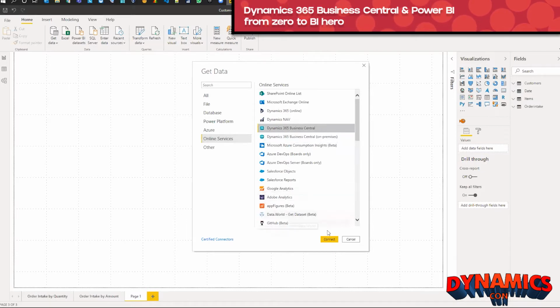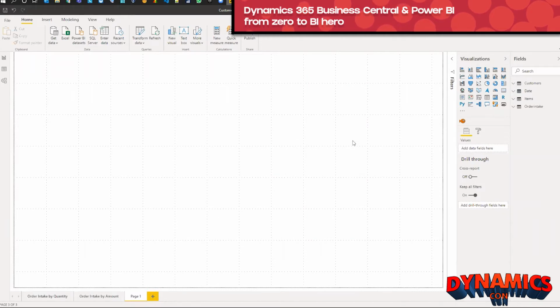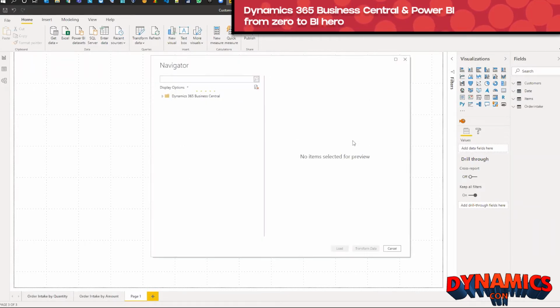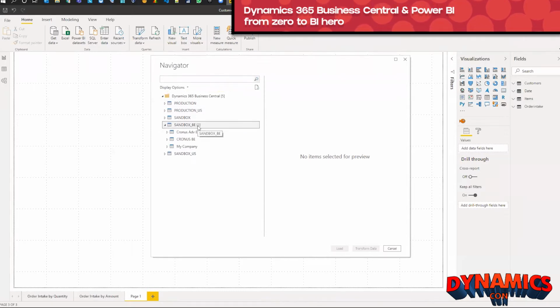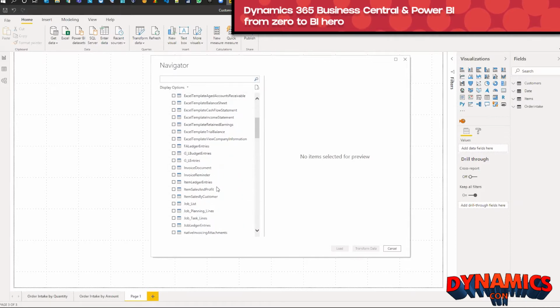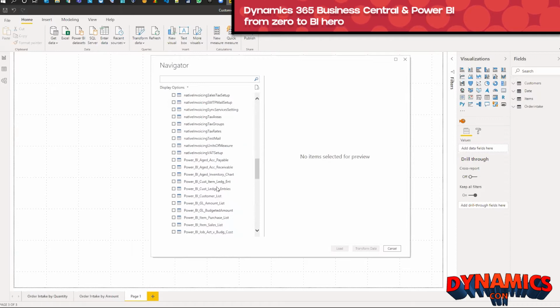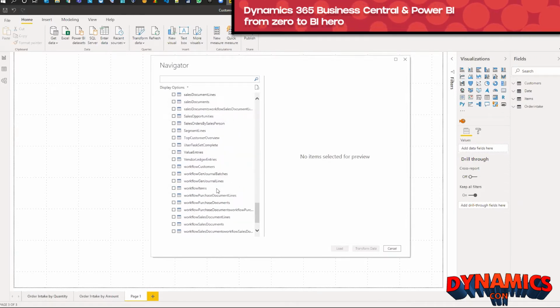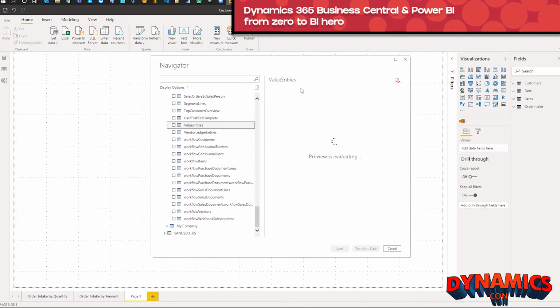By doing that, the system will connect to your Business Central instance based on the credentials you provide in Power BI Desktop. You will see all of your production and sandbox environments, and you very simply select the one that you would like to use. When you open the environment, you will see a list of companies. You can select a company out of which you would like to fetch data. And inside of that company, you will see all of the web services that you have available, including the ones that we published. We very simply select one that you would like to have, click on the transform or the load button, and the data will come into Power BI Desktop.